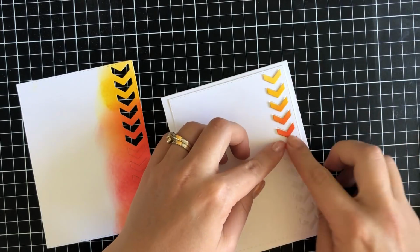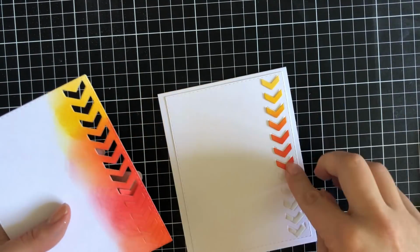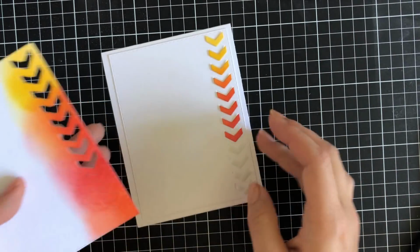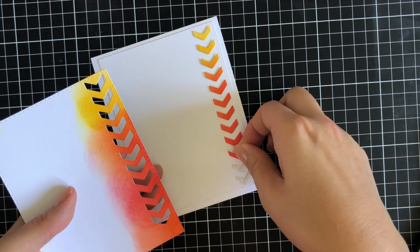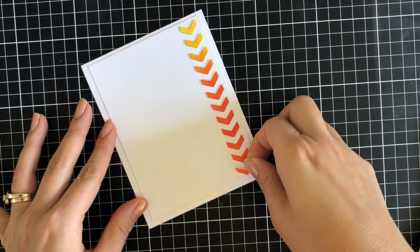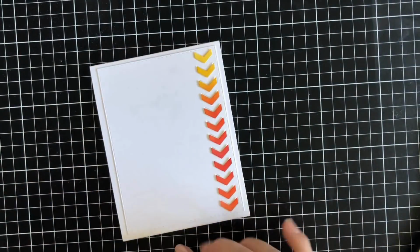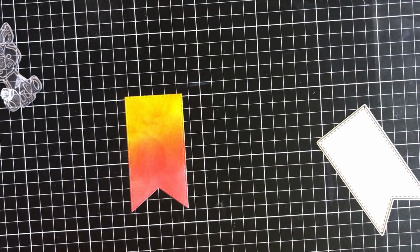Now once I have adhered all this down, I will start working on the rest of my card. I found this was the easiest way of having that ready next to me and then just placing that on one by one, and it helped a lot. Okay, so once I'm happy with that, I set that aside and just start working on the rest of the card.